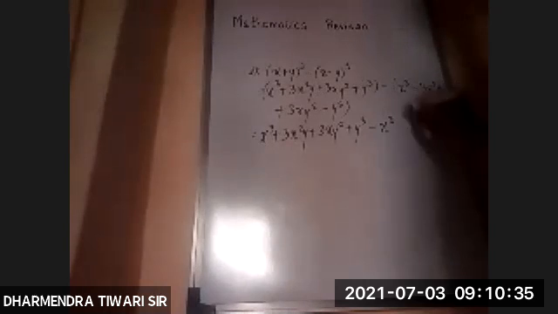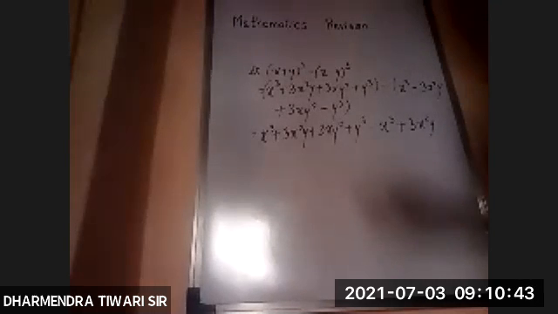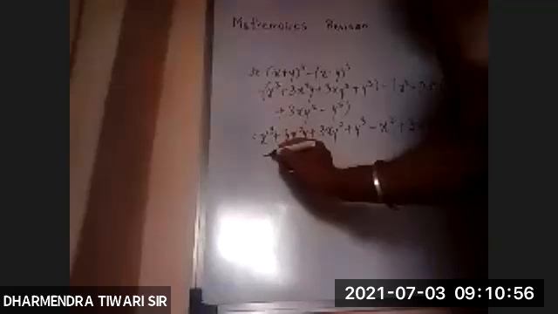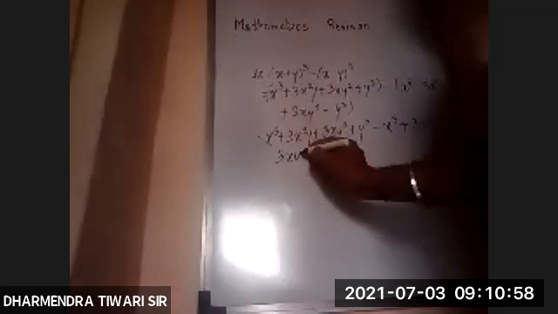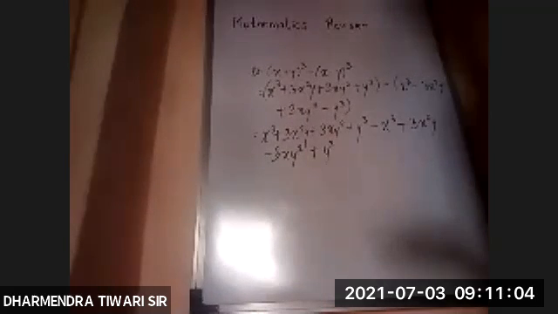This minus will become minus minus plus 3x square y as per explanation. All signs will get converted to their opposite form. It was plus, got converted to minus. This minus will get converted to plus. This plus will get converted to minus 3xy square, and this minus will get converted to plus, so plus y cube. After opening a bracket.